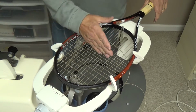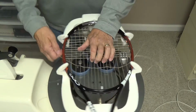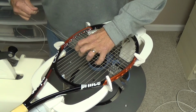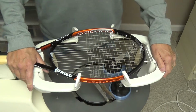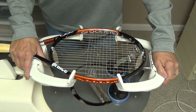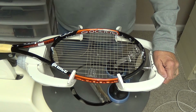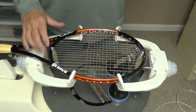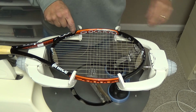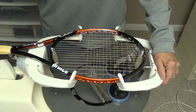Alright, then I can go all the way down to the bottom of the racket just like I would with any normal racket. Because the racket that I'm doing this for, or the person that I'm doing this for, is going to be stringing an 03 white. Let me tell you another thing about it. Down here at the bottom, I believe the throat for the 03 white, there's no actual grommet. It's actually just a hole in the frame.